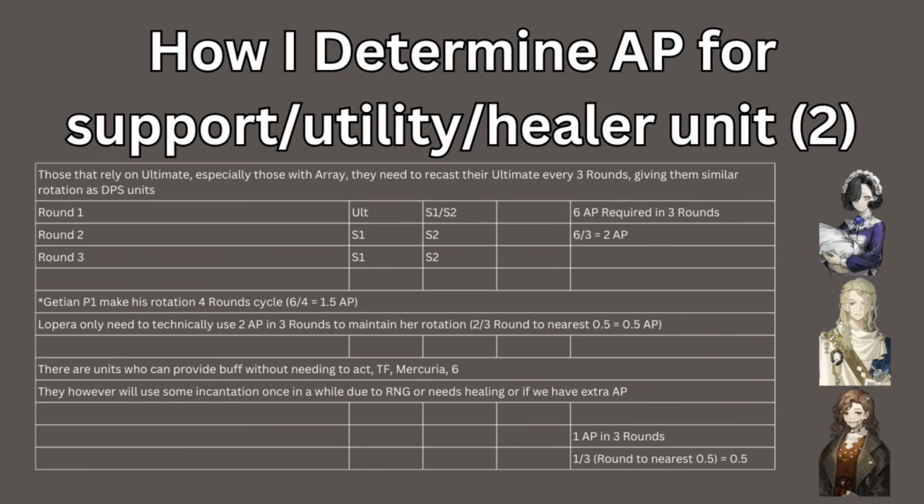And another category here is support units that don't need to do anything, and they can provide the buff, the debuff, and everything to the party. For example, Mercuria, 6, and Teferi. These characters, I really put high value on them because they can really help you out when you are forming a functional team, right? When you have so many characters trying to do so many things, you can have this character just standing there and providing buffs.